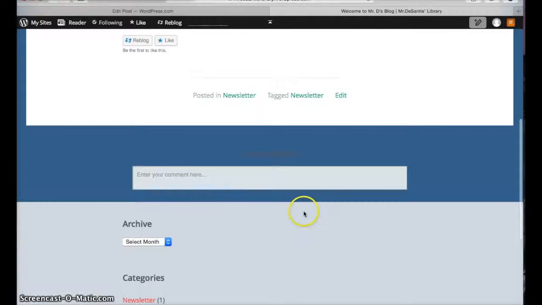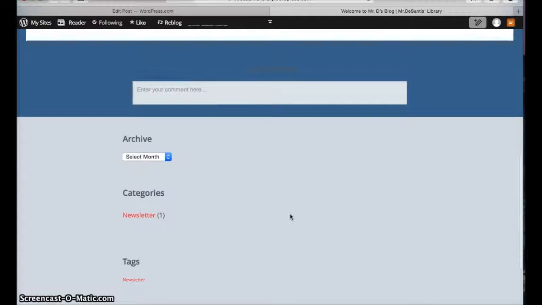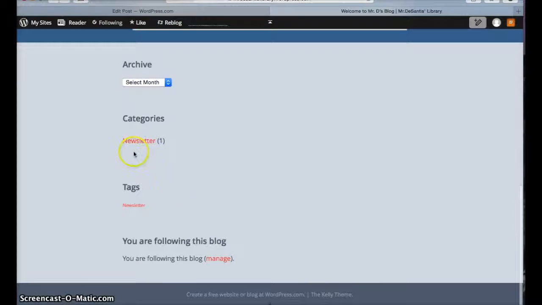And then you'll see along the bottom, people can use the comment feature, and they can comment on every single blog post that you put out. So if maybe you ask a question, parents can come here and they can answer the question in the reply section. And then you see, like I mentioned earlier, now in the category section under newsletter, it says that I have one post, and then the tags will start to populate down here.